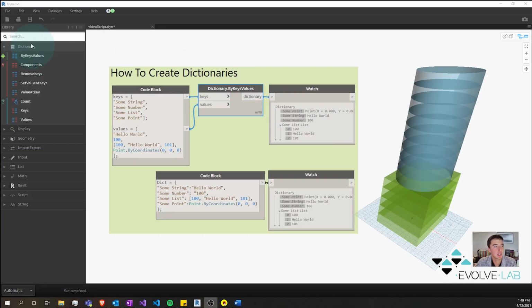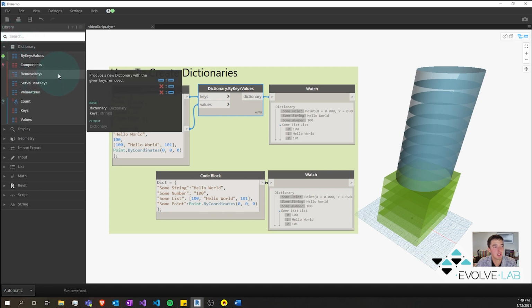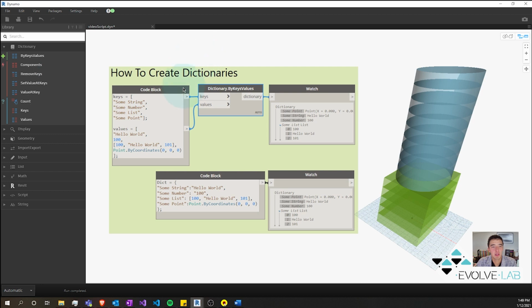We'll be using this dictionary over here. If you look in the top left of your menu, you see the dictionaries. With these dictionaries, we can store data in a more centralized, more consistent way across our scripts, as opposed to having to manage multiple list objects throughout a script. If you've done any very large Dynamo scripts before, you know how you'll need multiple lists. You'll need to keep track of orders so that the order remains consistent throughout the whole list. It can get pretty messy.